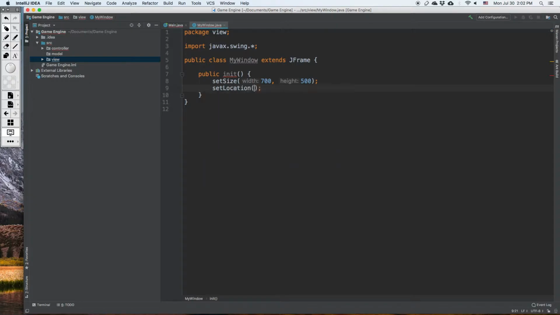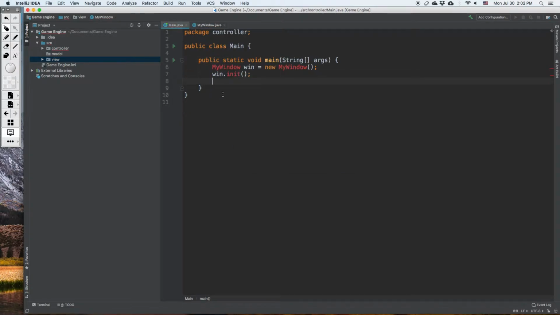Set location, let's have 300 by 200. Set title, game engine. So let's import this one.